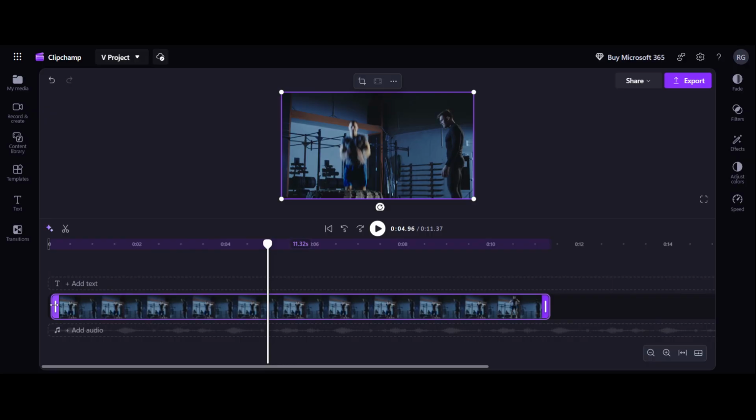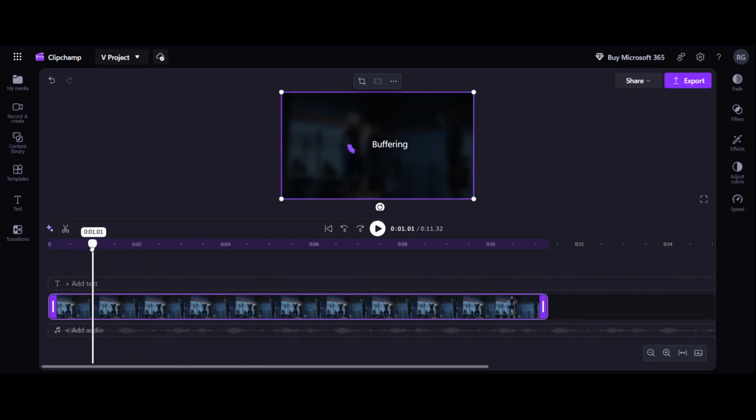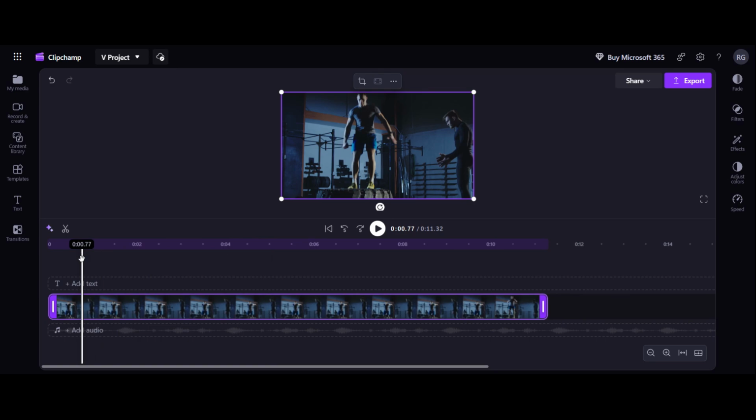Now, here's where the keyboard shortcut comes in. Look at your timeline and decide exactly where you want to trim the video. Trimming with a shortcut in Clipchamp works by splitting the clip at a specific point. So move your playhead, also known as the play cursor, to the exact position where you want to make the cut. You can drag the playhead manually with your mouse, or you can press the spacebar to play the video and pause it at the exact moment you want to split.